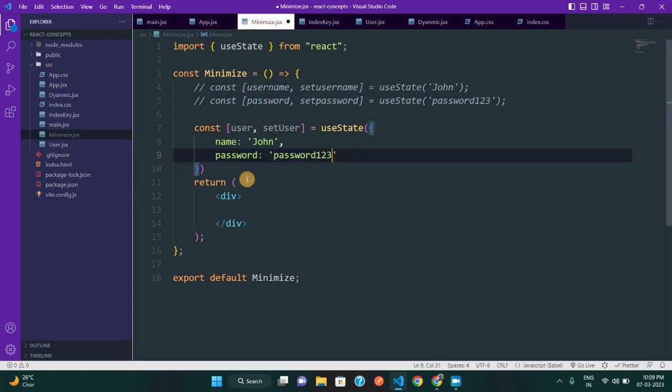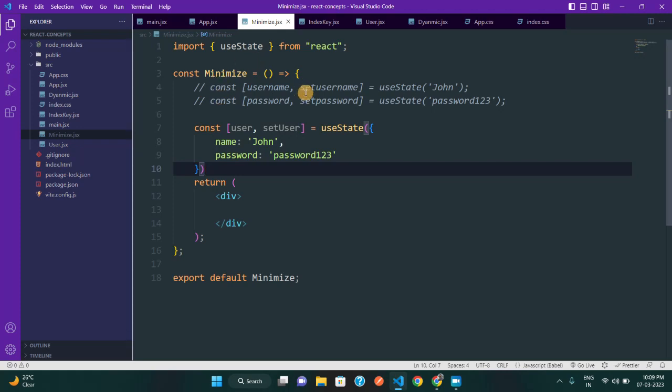So by doing so we reduced the number of states. Here we actually used two states inside this component, and now we are using only one state. So by doing so we improved or enhanced the performance of this component, which is a minimized component.